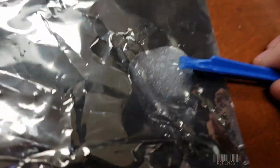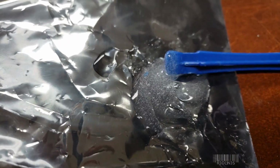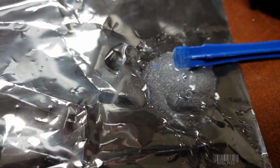How we're going to fix that today is I've got some epoxy here that I have just finished mixing, and we're going to put it in the hole. Close it all up, let it dry for a couple hours, and we'll see what happens. But this is pretty much the only way to fix that, unless you've got a pretty crazy warranty and a bunch of time on your hands.